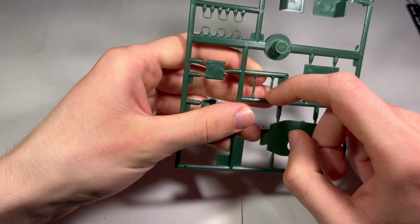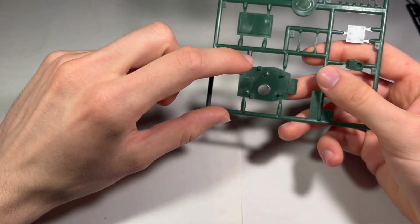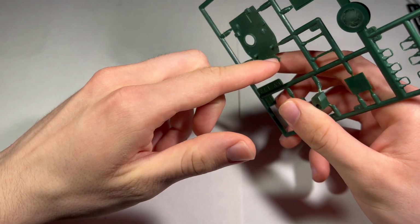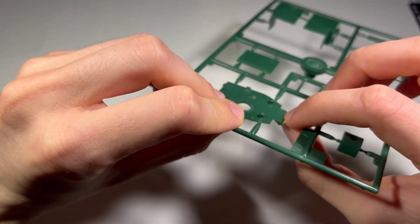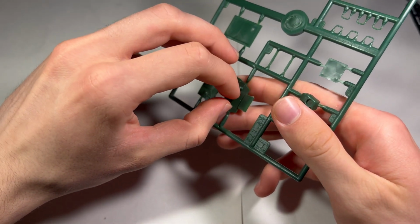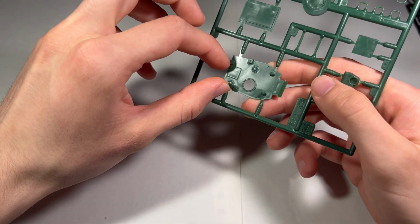So I may have to do that with a bit of glue or something, but I'll sort that out when I build it. And then we have the roof here, which has some pretty nice details. There's a bit of raised riveting on the shield there, although there is a fair bit of flash that will need to be cleaned up on the side there. Then we've got our gunner's kind of vision ports there on the top, along with the extra vision ports for the side and the rear.